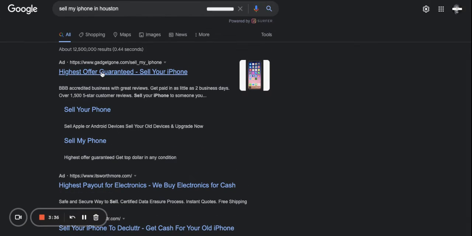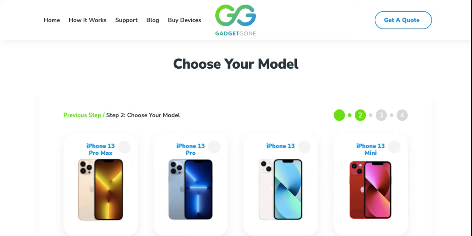It's worth more. But if you want to run a campaign, we can show you how to set that up. And we also have people who could set up campaigns for you. These are some competitors that you would have if you're in Houston. But there's also other ways to get on the top of that Google page.